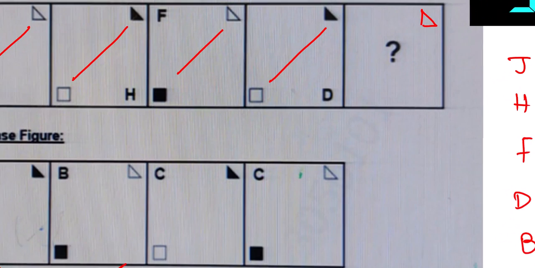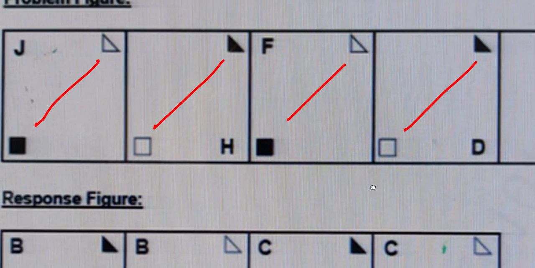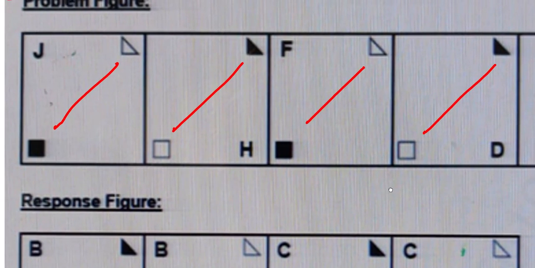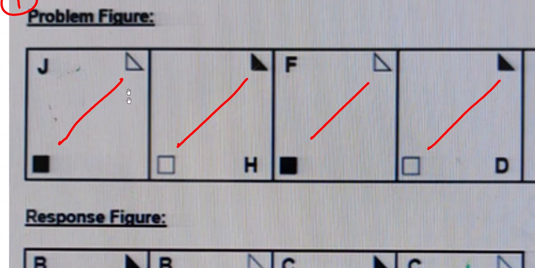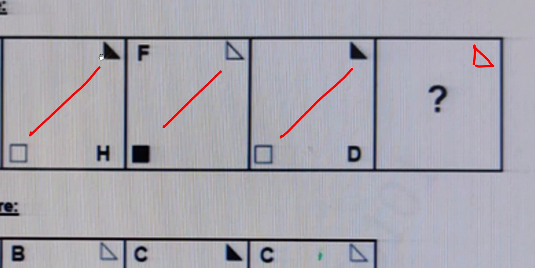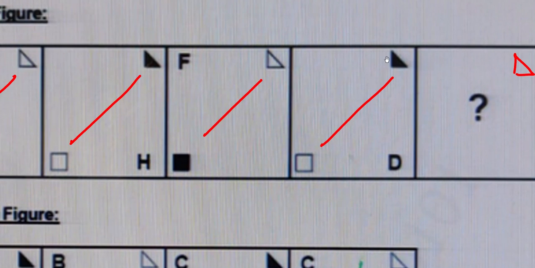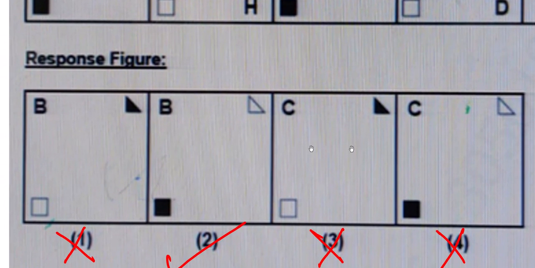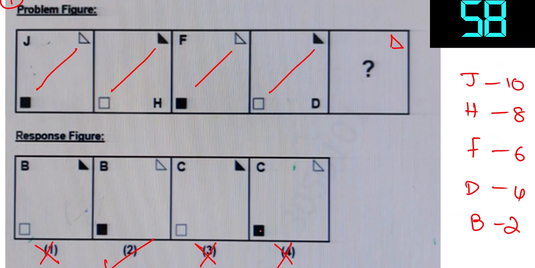Image based questions. I'm zooming for better visibility. You can observe now the triangle and square, all those things. Letters are J, H, F, D. Right. So with that, unshaded, shaded, unshaded, shaded, unshaded triangle required. With that, two options are eliminated, which are the shaded ones. Then focusing on the letter B, one more option is eliminated, so we can go for the second option.